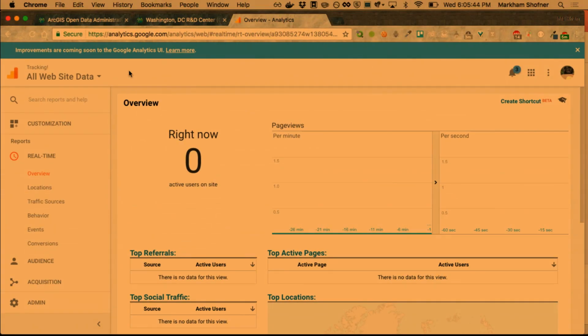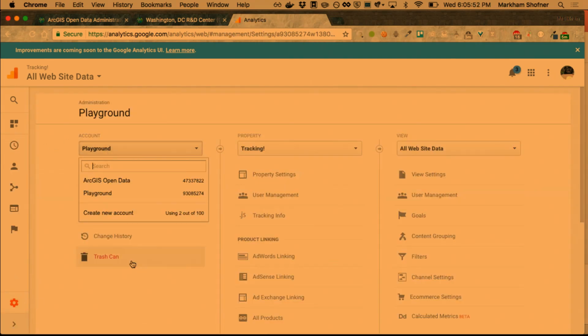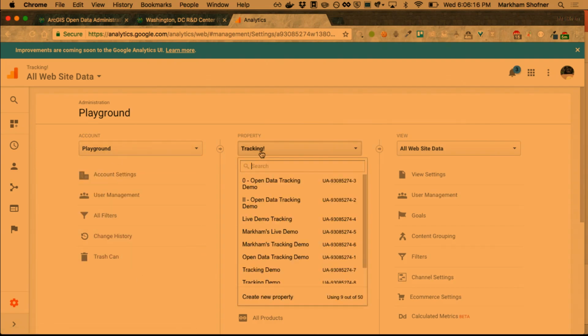So here's the Google Analytics dashboard. What happens is you'll have a user account, so your Google account, and you can tether, this is just my personal account, I can view different user groups. So basically, ArcGIS Open Data is the product that we work on, and hidden in here are all the pages and sites that we like to track. So in our dev environment, our QA environment, and production as well. And this is a playground account that I set up last week that we're currently in, and you can tether a series of websites and pages to that account. So it looks like I can make 50 sites that I want to track, and I'm currently at 9 of that. So let's stand up an Open Data site.